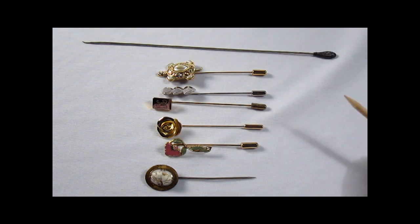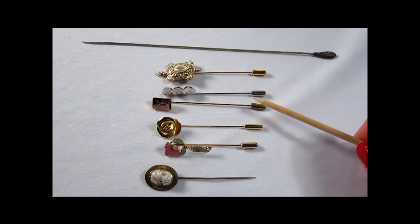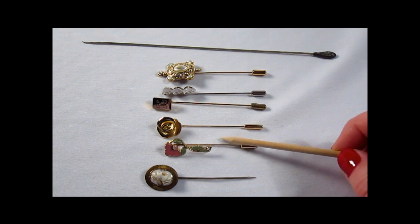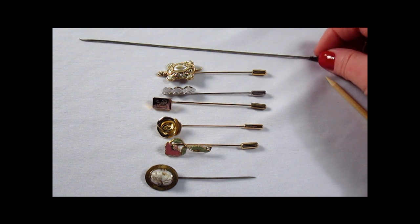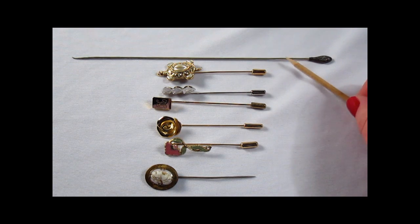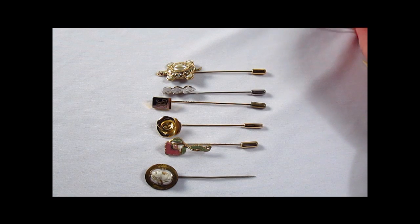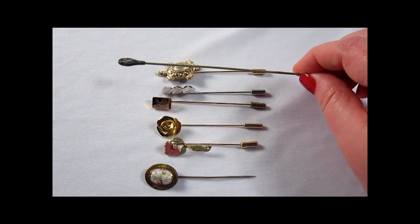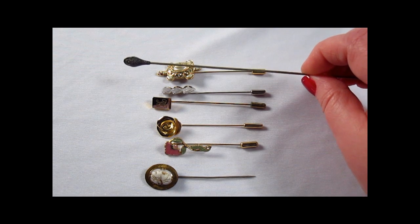The first thing I'd like to show you are these pins, and sometimes I'm asked if these are hat pins, but they're not. This is a hat pin. It's not a very good quality hat pin, and you can see the size is so different. This is so much larger. If you look at the end of the hat pin, this one is not a very good quality. It's just very average. But if you could find one that's very ornate, they do sell really well on eBay.